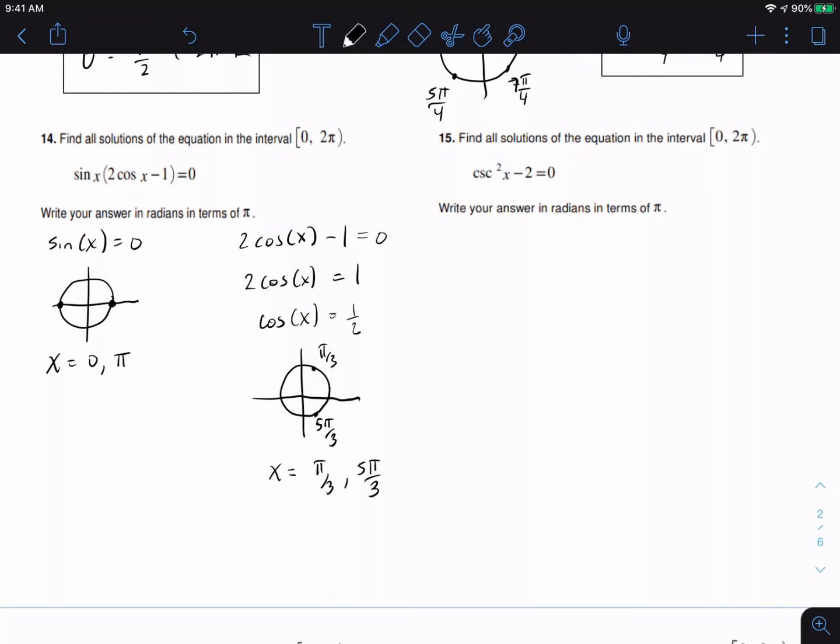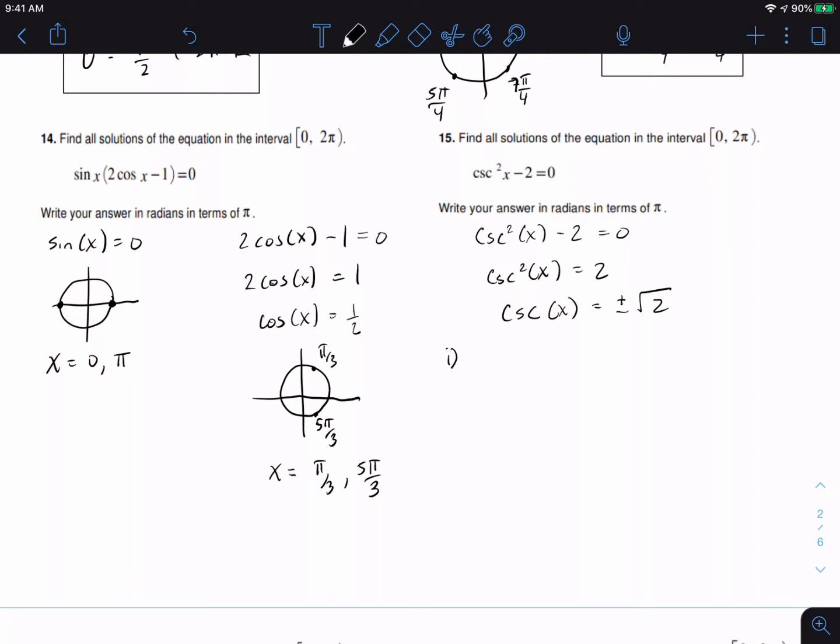All right, in our next example, we don't want to do things in terms of squares, so we want to simplify. So we're going to get cosecant squared minus 2 is equal to 0. So I'm going to get cosecant squared of x is equal to 2. Then getting rid of the square by taking the square root, I have to have plus or minus radical 2. So now what this is telling me is that there's 2 possibilities to solutions, a positive case and a negative case. And so in the first case, I'm going to use the positive case.